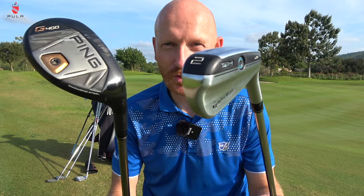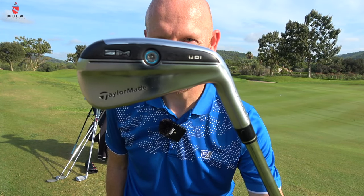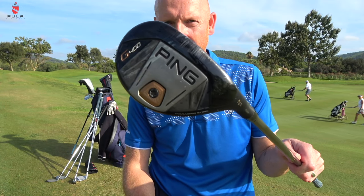Right at the top of the bag I've got two clubs that are very similar — a two hybrid and a two iron. The two iron is a TaylorMade SIM UDI, 18 degrees. I love it off the tee — I can keep it really low. I deliberately got it with a steel shaft, Dynamic Gold S300. I've tried graphite shafts before but really struggle, so the steel shaft's good because I can hit it hard and get that ball out with a low trajectory.